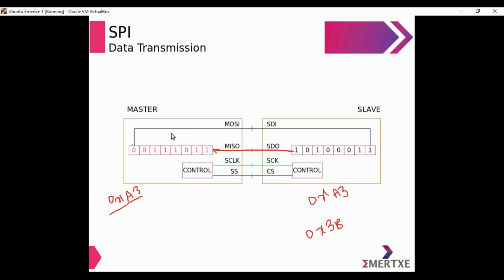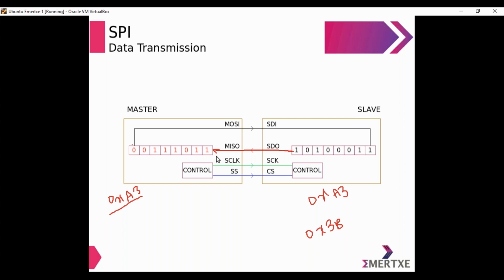Don't you think I'm achieving full duplexity here? When master is transmitting, slave is receiving. Slave is also transmitting, master is receiving. So at the same time, master is transmitting as well as receiving, and slave is also transmitting as well as receiving. That is how full duplexity is achieved.